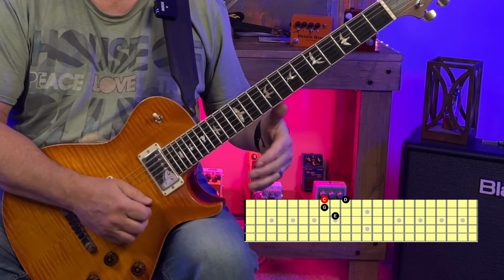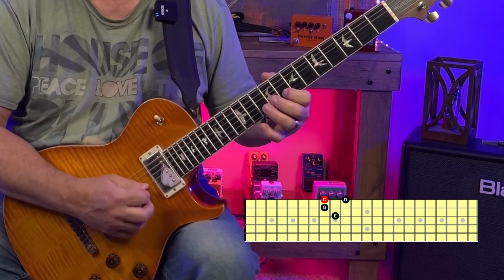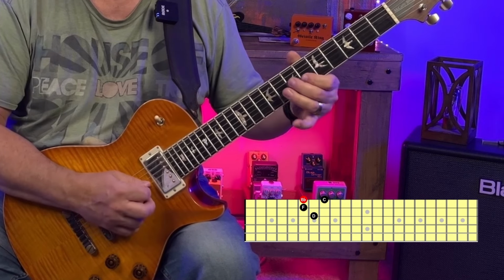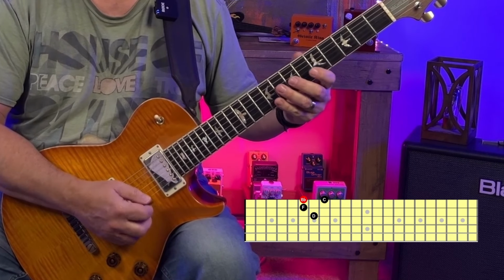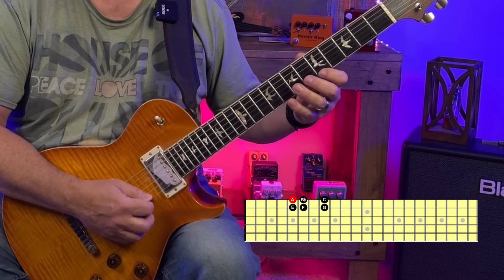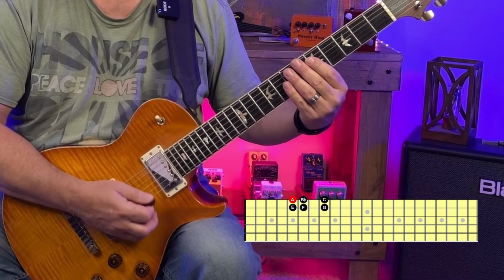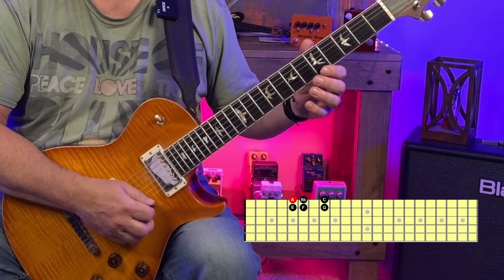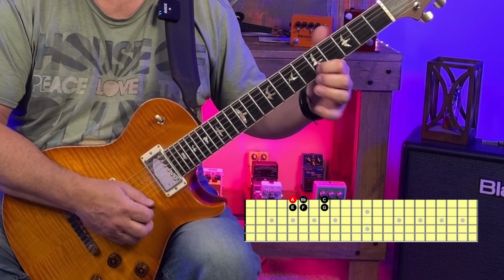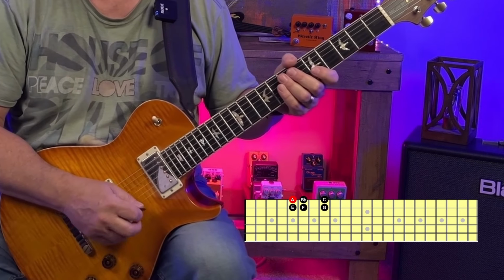A C major triad with the 9th or D added over our C. Same thing over our B flat. And now we're going to do an F major scale run over the A major chord. I made sure to get that B flat in there to accentuate the Spanish flavor, but also to end on an E note, the 5th of A major, to bring home the sound with a chord tone.